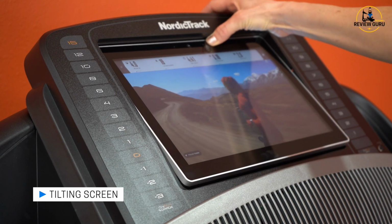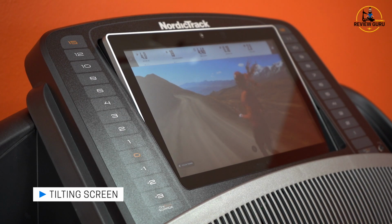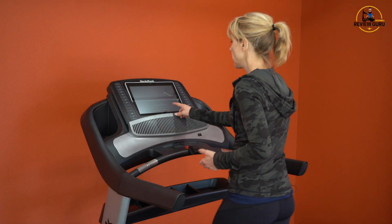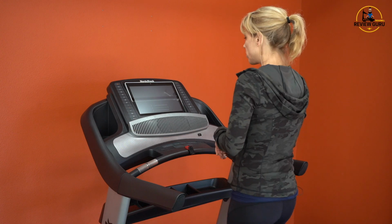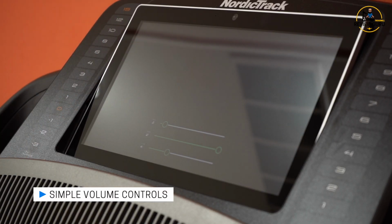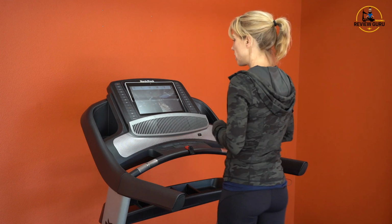So you can see, you can press it down at the bottom or up at the top. It reduces overhead glare, and it also works for the height of the user. Right down here, I've got the option of controlling volume. We've got 3 volume controls. I can control music, I can control the trainer, or I can control the overall volume, which is really nice. If you don't want the music, you just want to listen to the trainer, you have that option.